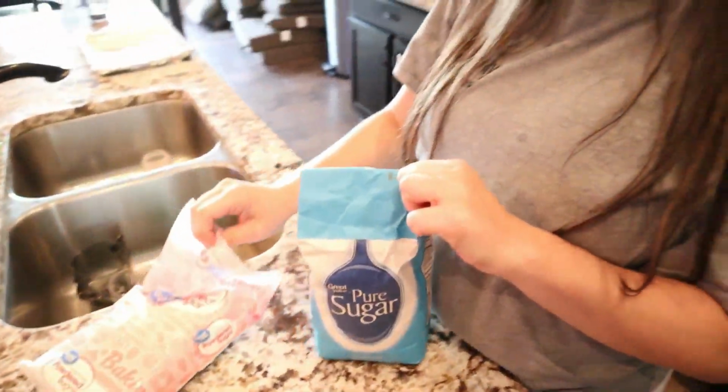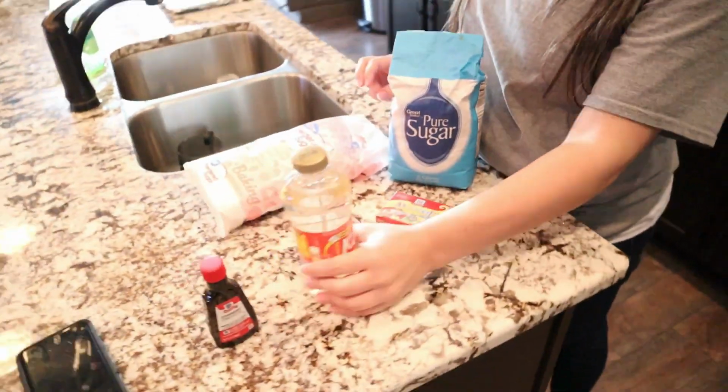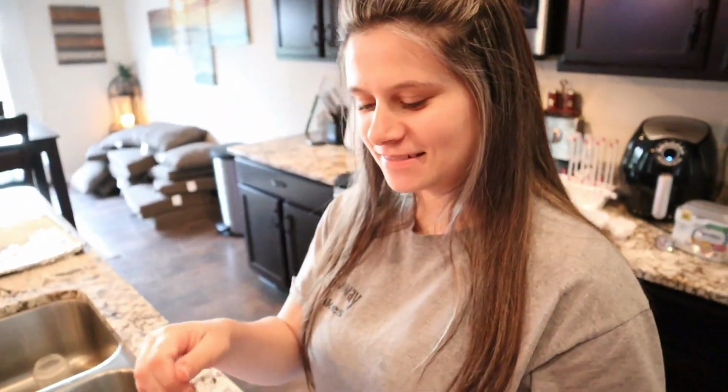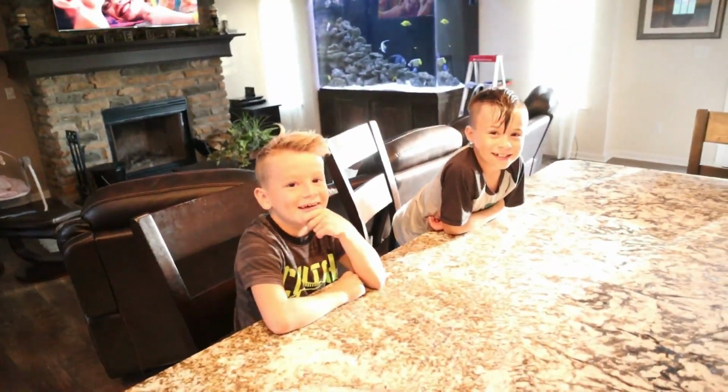For the candy, we need powdered sugar, regular sugar, food coloring, and light corn syrup. Karo syrup, sorry, whatever that is. And the strawberry flavor. It's going to be strawberry candy. That's what kind of flavor we're making.